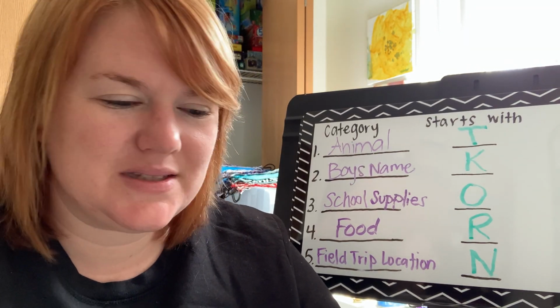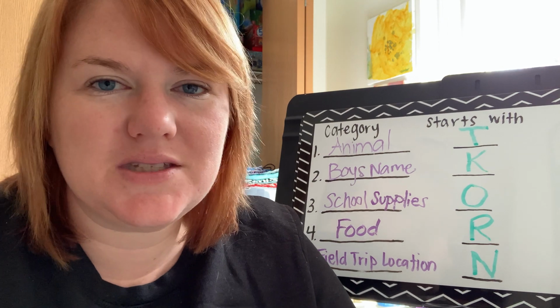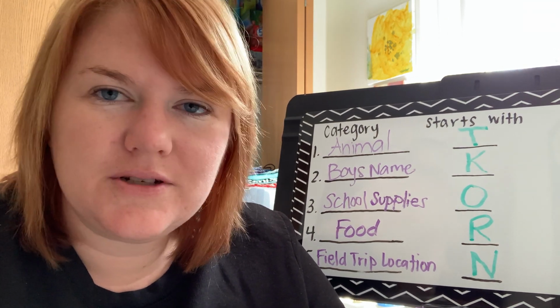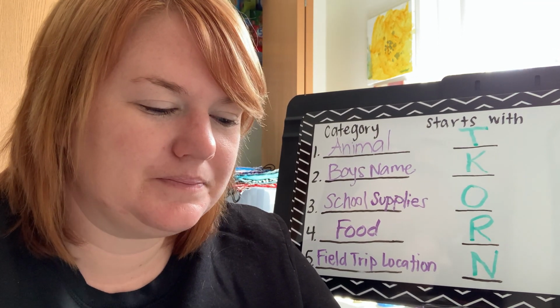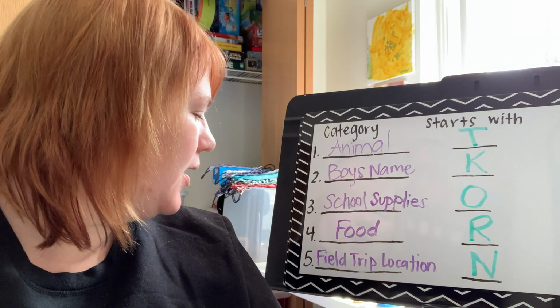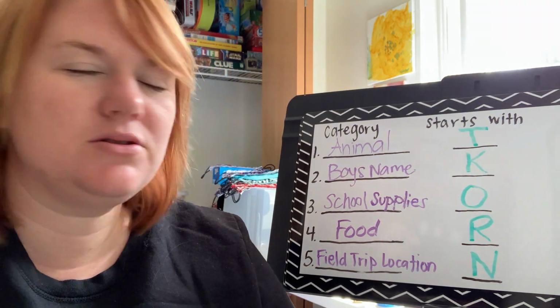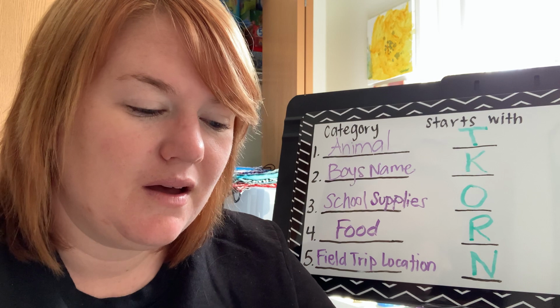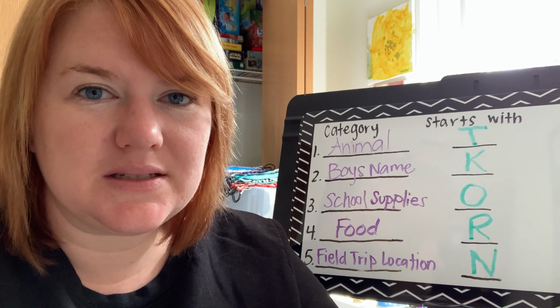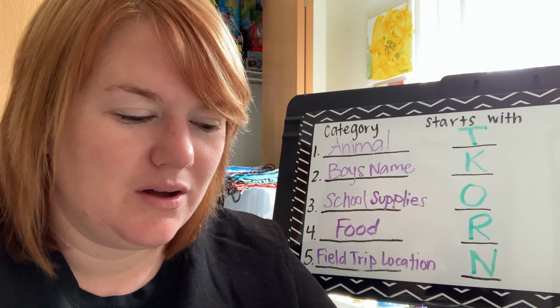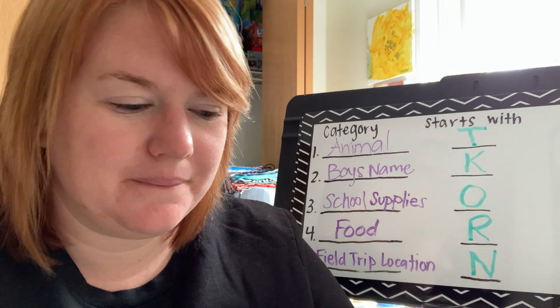What did you guys guess? I kind of want to know if you came up with something that starts with an O, or if you researched it on the computer. Let me know what you found. Number 4, a food that begins with the letter R. I put rice. Did anyone else put rice? What other things did you guys put? I'm curious.